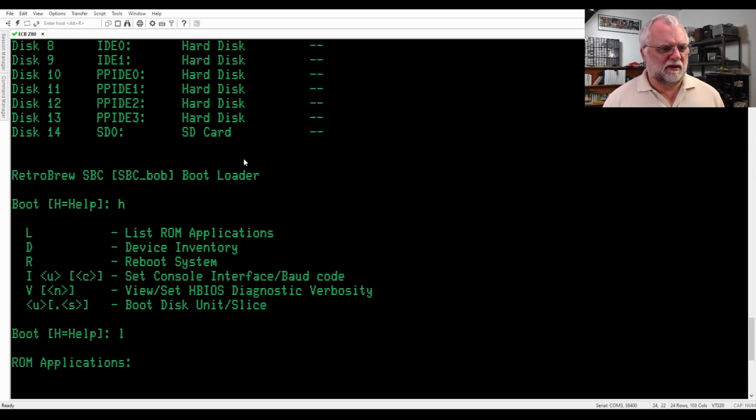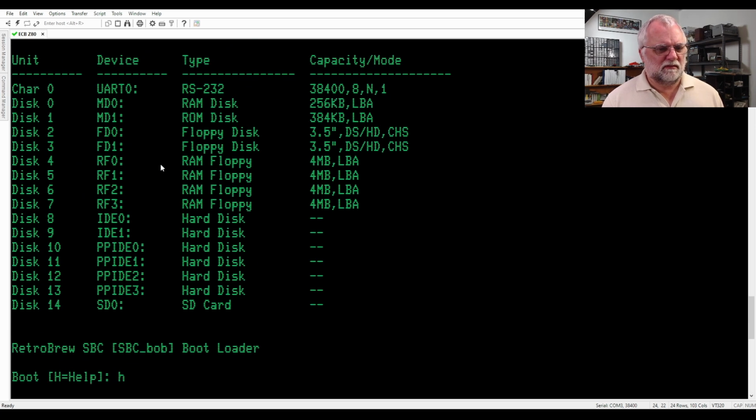I wonder if it's that IDE. It should be trying to format this RAM disk, MD0. Oh, and I've got the SD card support enabled too, because I am building an SD card.